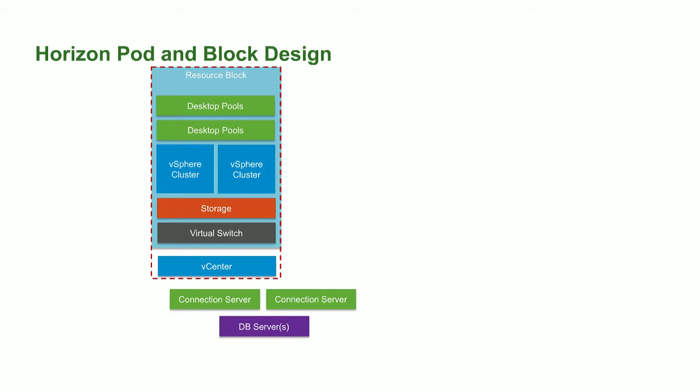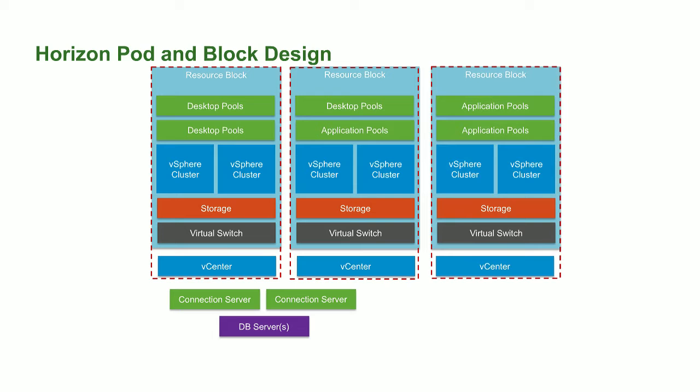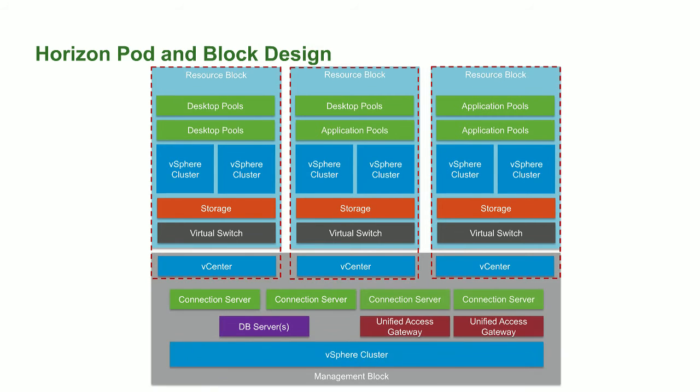As I mentioned, we follow the recommendations from VMware. You can see everything is broken into blocks in a pod. Within a 2,000 user pod, you would have your connection server, your virtual center, everything to service your 2,000 users. The recommendation from VMware is that you move to another pod for each additional 2,000 users, so for example, if you had 10,000 users, that would be 5 2K pods. At the end, we give the link to the VMware reference architecture where they go into depth about this, but we follow this best practice within our reference architecture.